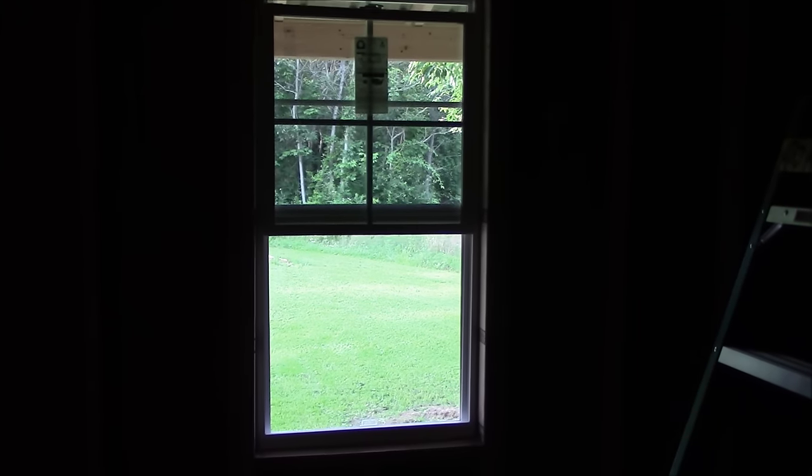Let me show you the difference. Now there's no light in here, but look at that end. I got the window in. And it fit perfectly. It opens and closes perfectly. But of course, without the light, you can't see all the frame around it and everything. But what a difference it makes. And what a difference it makes with the temperature in here. I mean, just having that window open really made a difference in here in temperature.